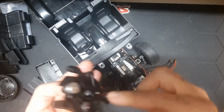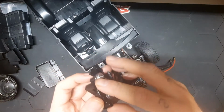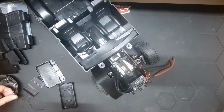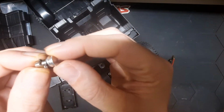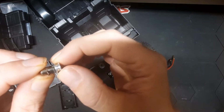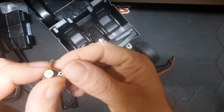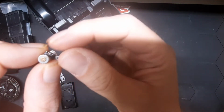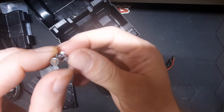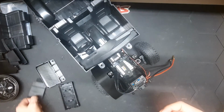Really, the biggest reason that this is still holding is it came with a belt drive system, and it turns the fan, and it's got a little motor here that turns the belt. The only thing I cannot figure out is how to hook this up. You can see the little contacts right there for the wiring, but I cannot figure out how to hook it up.